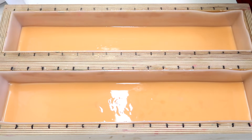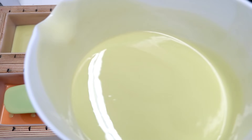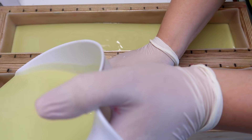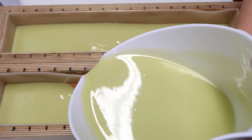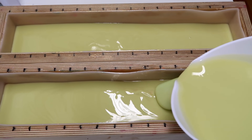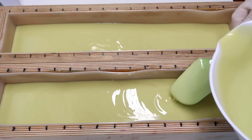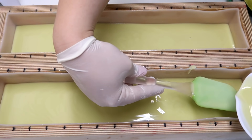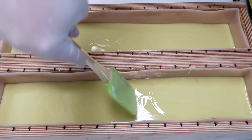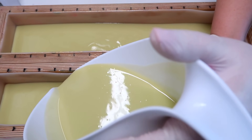Now I'm going to mix up the green. I totally forgot to press the record button, so I am pouring the green soap now on top of the orange. It's kind of hard to see whenever I have to hold a spatula in place — I use the spatula to kind of help break the fall of the soap. It will probably still move a little bit because the bottom layer is pretty runny, but because I intend on putting a hanger through it and swirling it anyway, I don't really care.